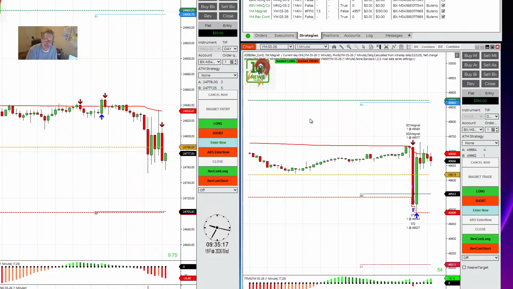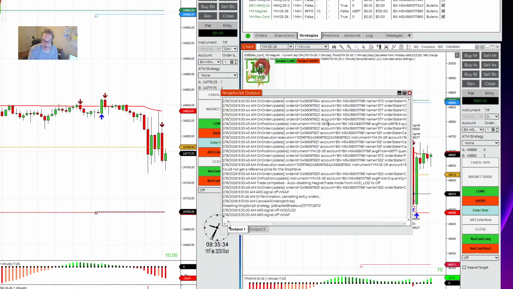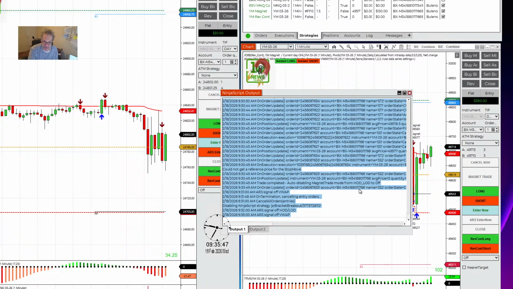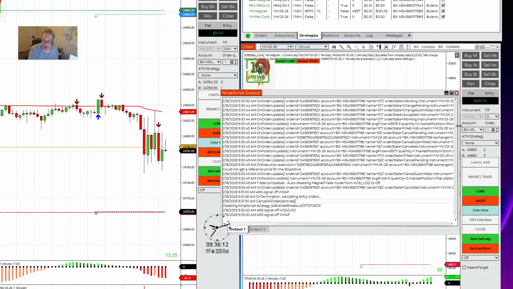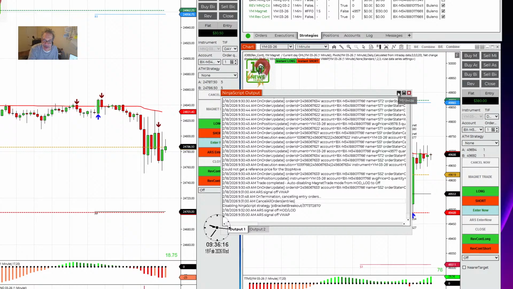Then, if you have a problem, like in this case if my orders were all frozen, I would go to the Ninja Trader icon on the taskbar and bring up the Ninja Script output. You can copy and paste what's in the window and send it to us, so our programmer can look at it. It shows everything the strategy is doing. Sometimes it'll tell us if it's a strategy problem, an account problem or a data problem. It just gives extra info on what's happening with the strategy at the time of a trade.